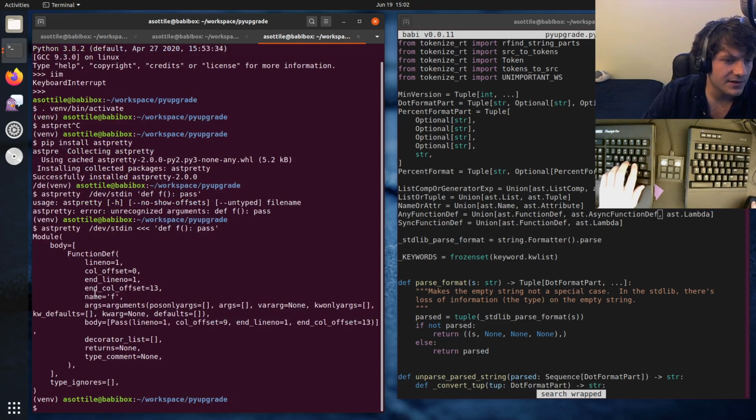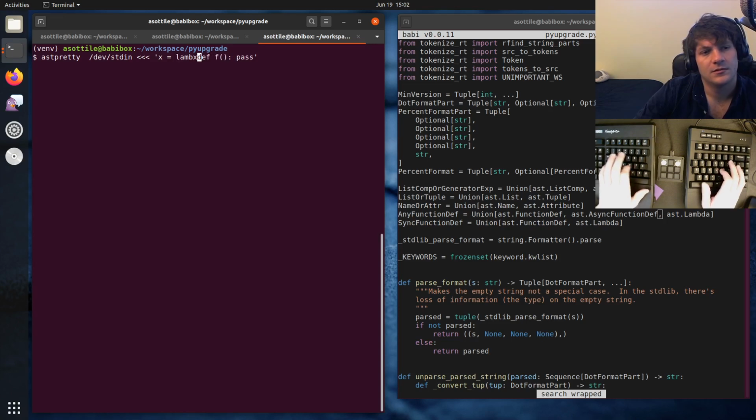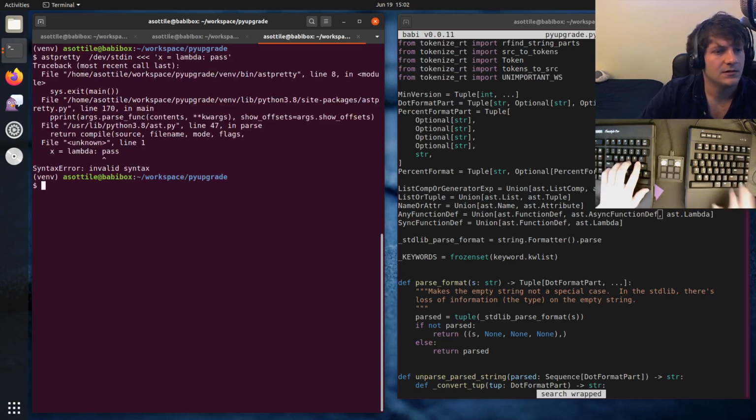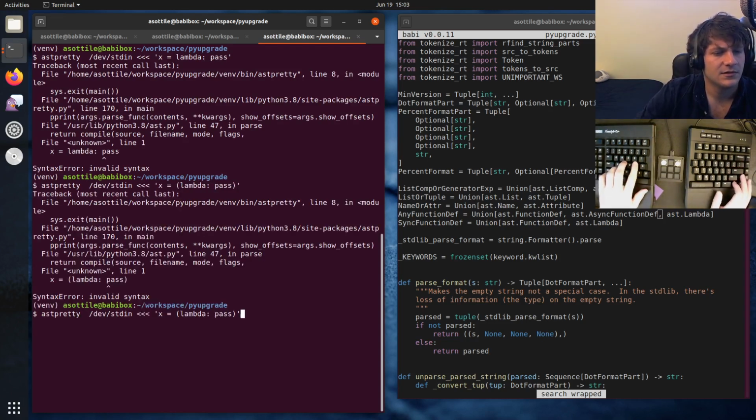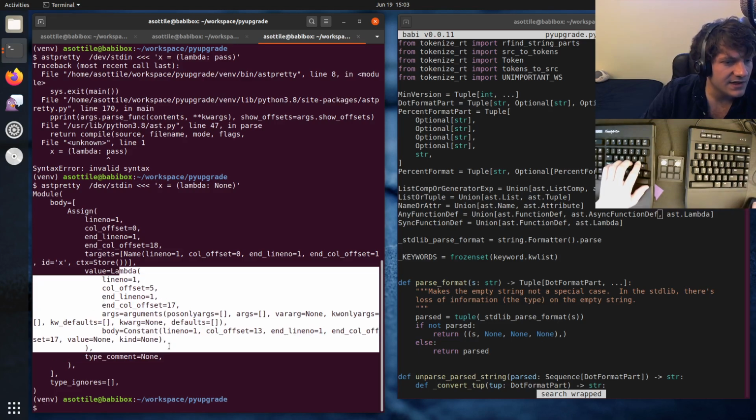So a function def will have name, but a lambda will not. Lambda pass. What do you mean invalid syntax? Oh, it's lambda none, duh. Alright. Lambda does not have name.